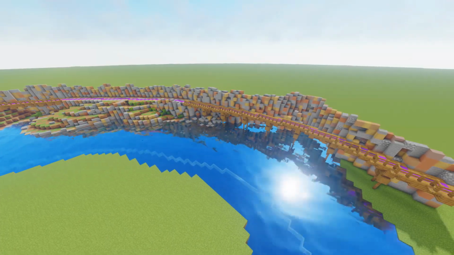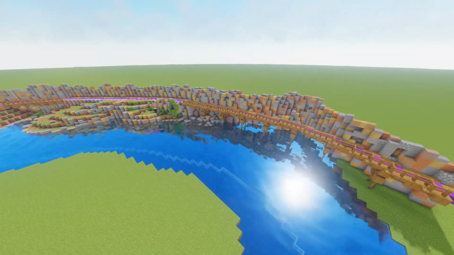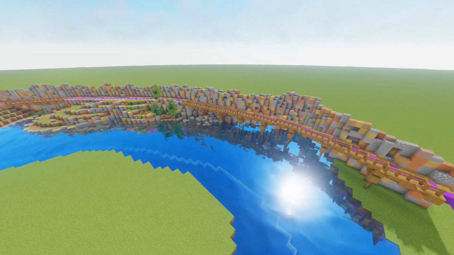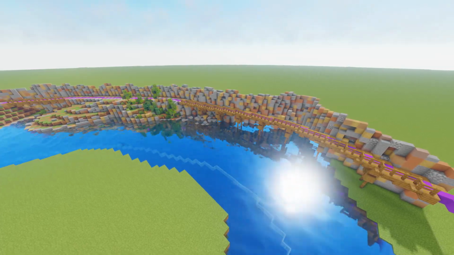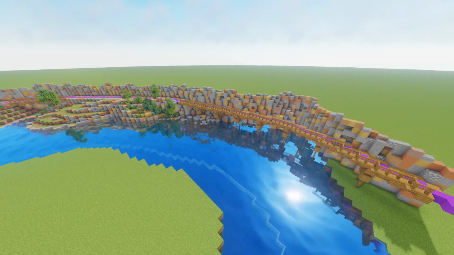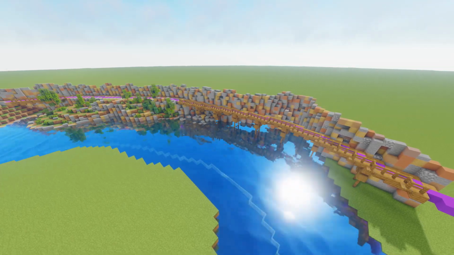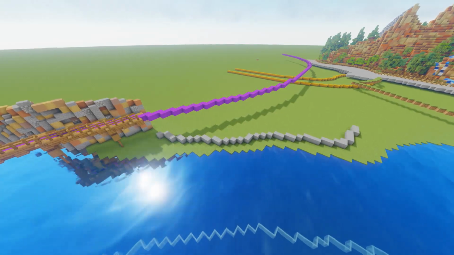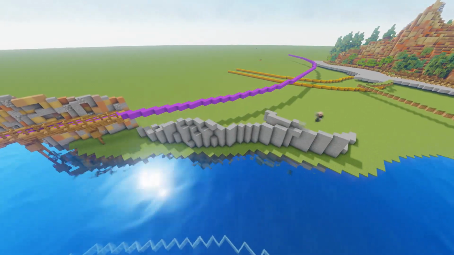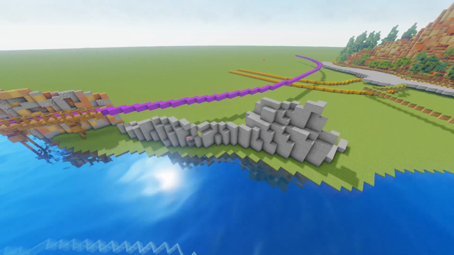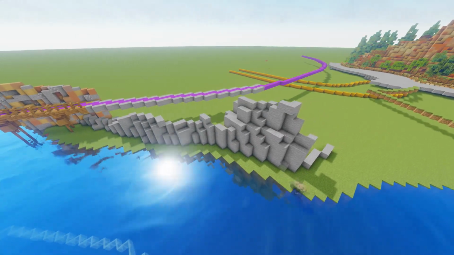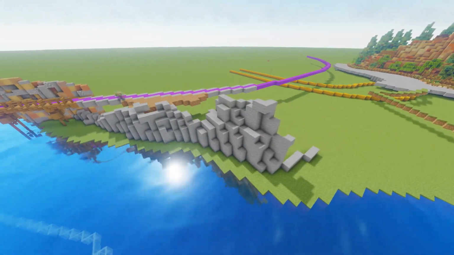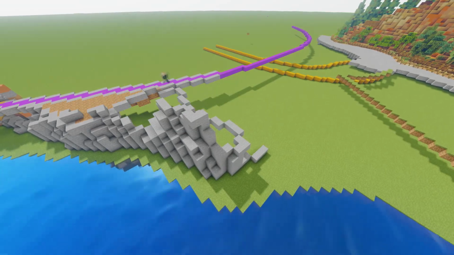And also with the texturing, I like how that turned out right here, because I have this little mix of stone and terracotta, and it's kind of interesting and kind of cool. And then over here, I'm pretty much doing the same thing, and I kind of have to blend the texturing, because it starts over here.